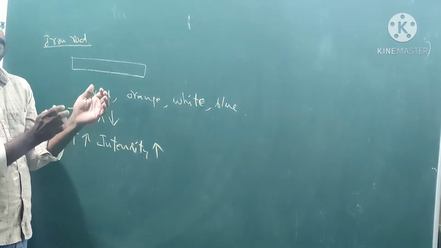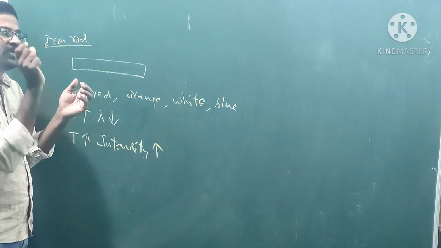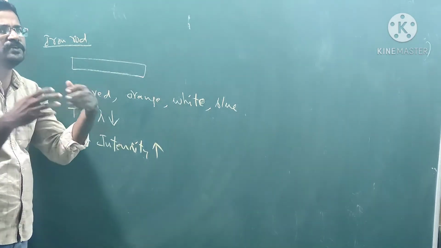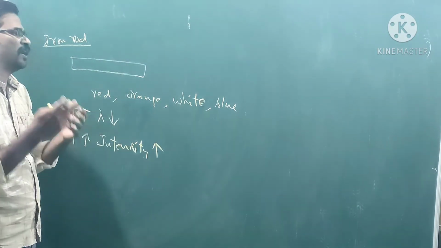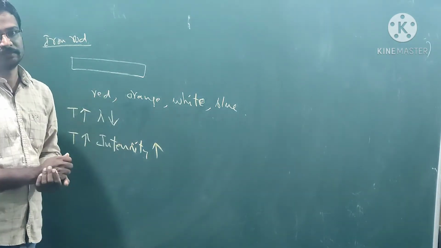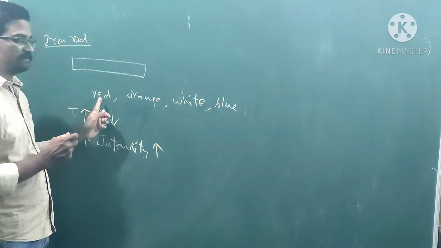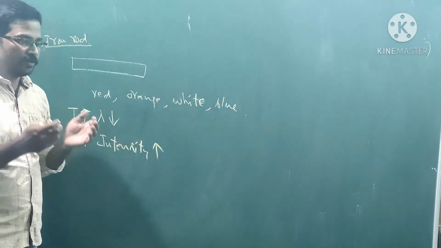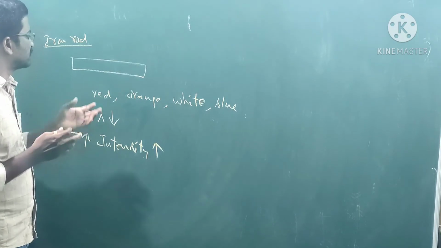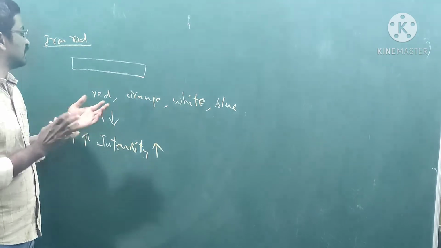Any metal on heating initially shows the red color. The metal emits different types of radiations, red color, blue color, whatever the colors may be. But the dominant color is red. One color is dominant, one color is intense, right? That is the red color. Initially, if you start heating a certain metal, it emits so many radiations, but red color is the dominant one.